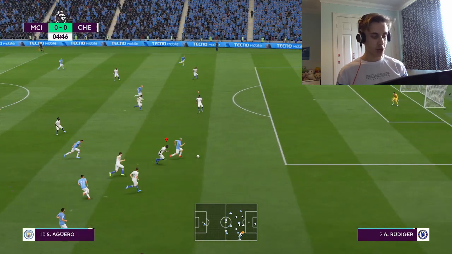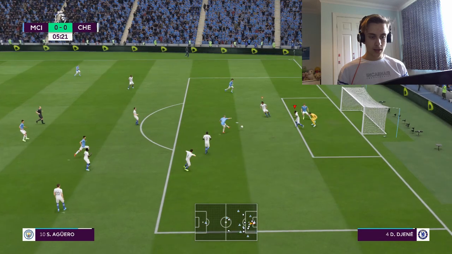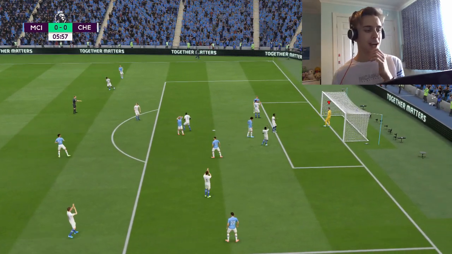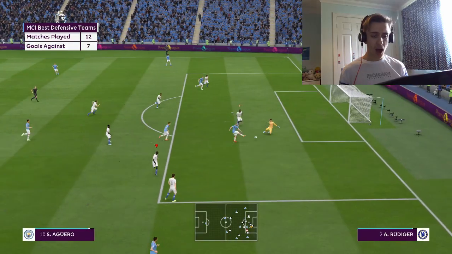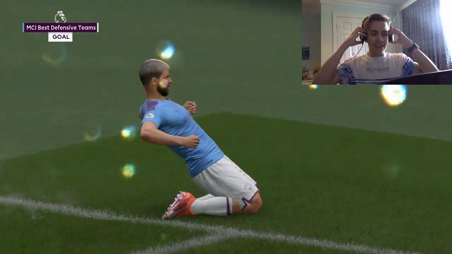And they're going to go for the tackle, it's missed. And Aguero's got the chance for his turn, Rudiger. De Gea is going to need to come back here. Good blocking, De Gea. That's why we brought a new defender in. Oh, it's a bouncer. And it almost went in. And Aguero makes it 1-0. That did not take long in the slightest.